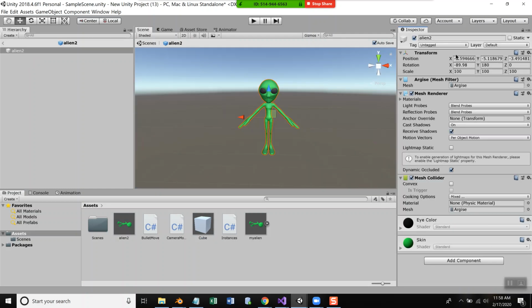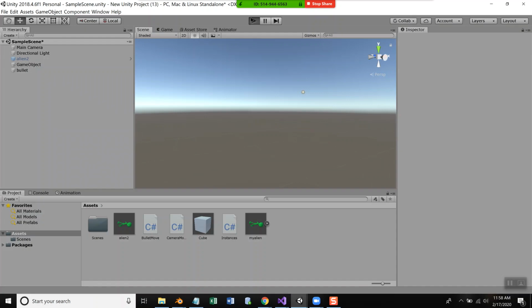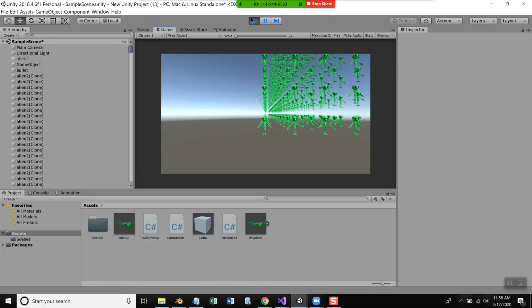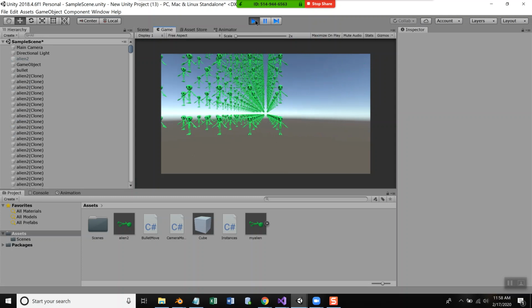Now I have to go back here and run it. Then I see my aliens there, and you see it's going slower. When you drop on like 1,000 game objects, it takes up some memory.